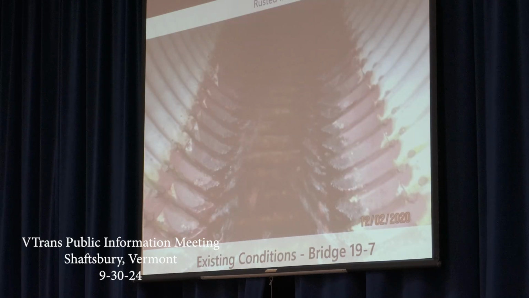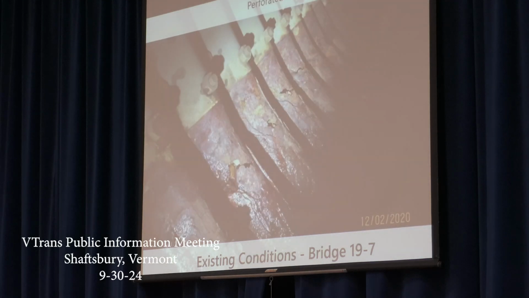And then a couple of representative photos of some of the perforations and holes in the culvert. This is in the bottom of the culvert where the rust line is. This one doesn't show you as much, but if you look at the next picture, you can really see how the culvert is really starting to degrade in that bottom half of the invert. You can see the soil coming through it.